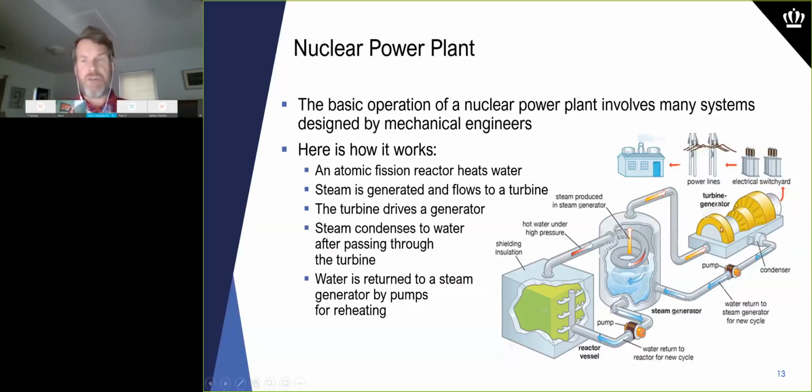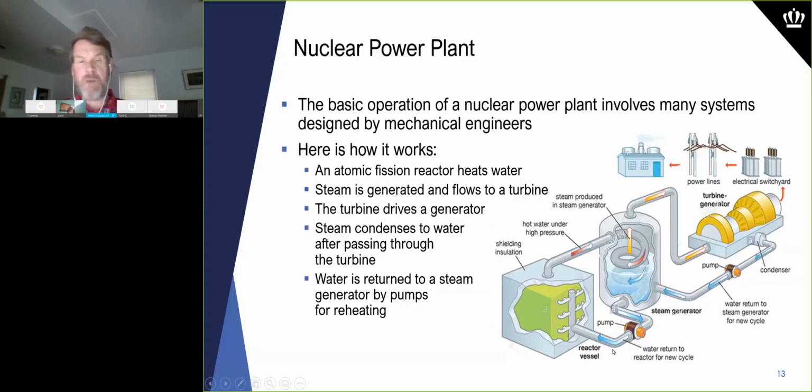Same thing again, we're going to have a series of bearings, a common shaft. We're going to drive a turbine, drive a generator that makes electrical power. We're going to go out to transformers and electrical switchyard and send the power out over transmission lines. Okay, so two closed circuits. The one I showed here is used for passing very hot water from the reactor through this heat exchanger known as a steam generator. The second is the steam itself passing through pipes into the turbine generator combination, then into what's known as a condenser to return it to water, and through a pump again and back into the steam generating vessel.